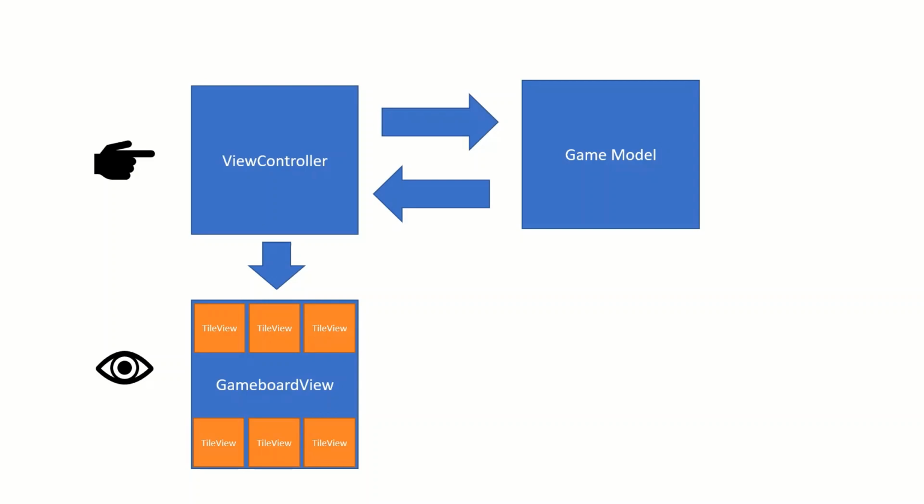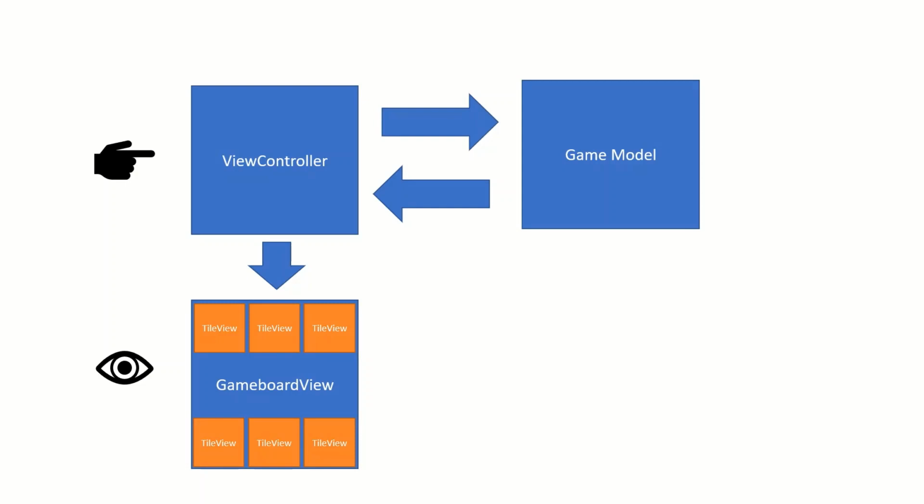It's composed of four main parts: a tile view, game board view, view controller, and game model. The tile view and the game board view are the things that the user sees, the place where we have the animation of the game itself. We also have a game model, which is an object or class that contains the state and rules of the game, tracks what is happening, and figures out what needs to happen next. The view controller will sit between these two.